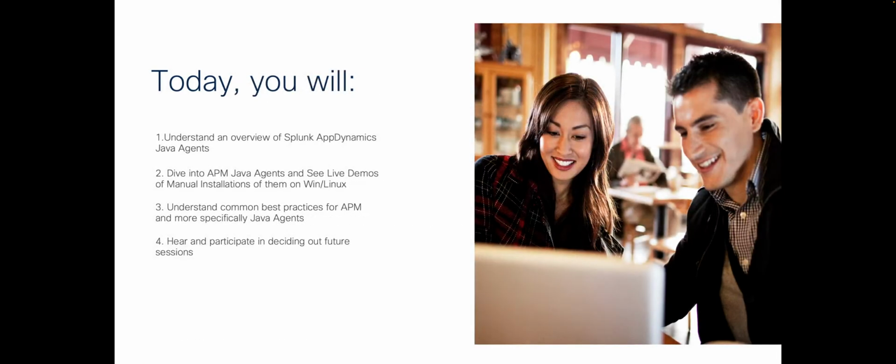So today, I'm hoping that you guys walk away with an understanding of an overview of AppDynamics and the Java agents that are a part of that. As well, I would love for you guys to know more about what APM Java agents do, as well as how to instrument them manually on both Windows and Linux. And then we're going to go over some validation steps and go over some best practices and lessons learned.